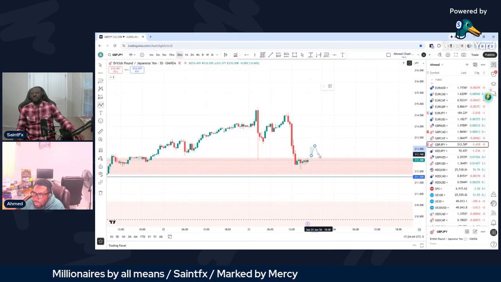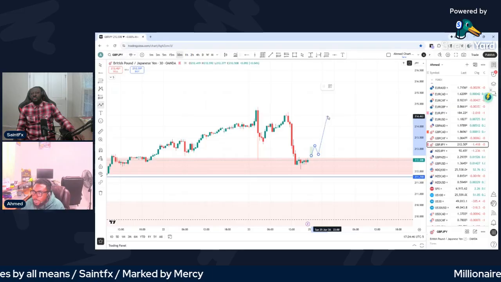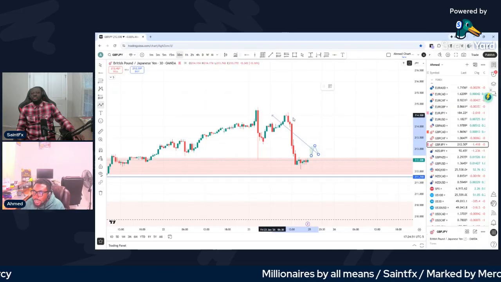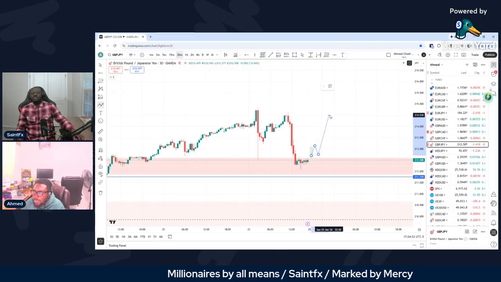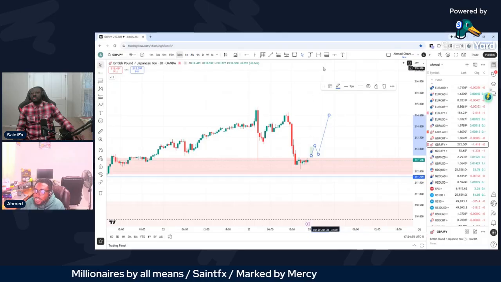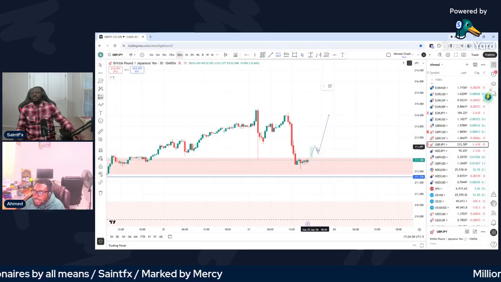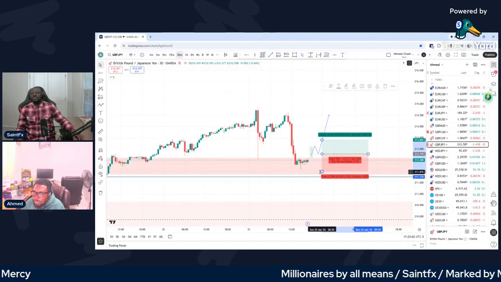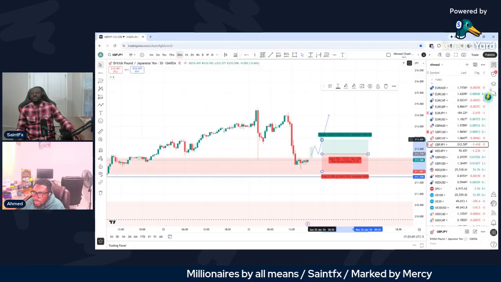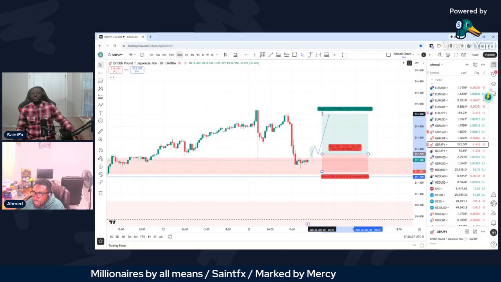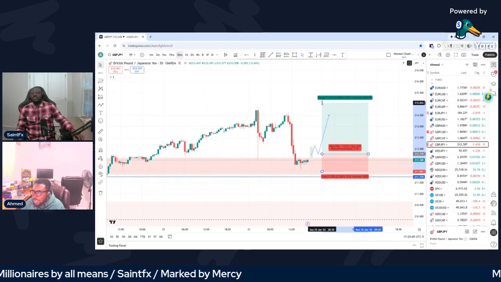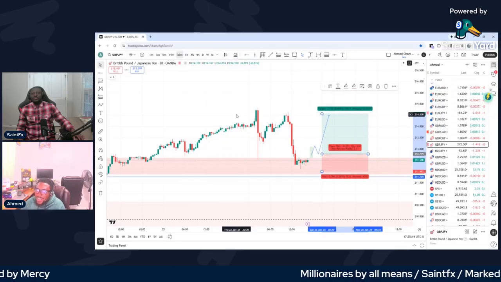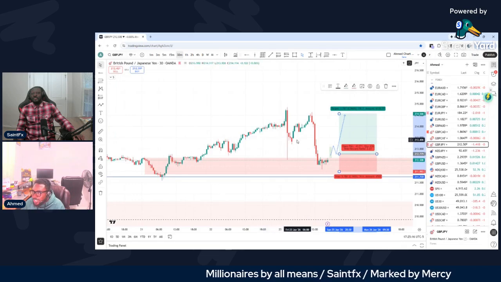I mean, it could even come here, but I would not want to do that. Then my TP is going to be around here. I don't want to take that much risk. So let's see, maybe around here. So I would see what the risk to reward is. If I come in around here, I put my stop loss below this low. I don't want to take too much.